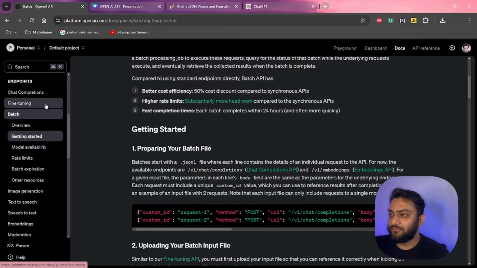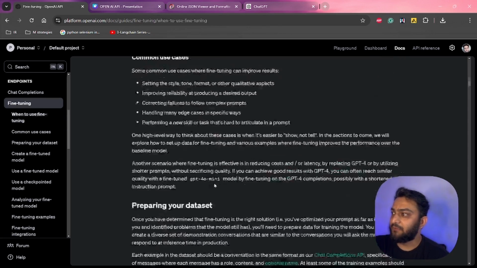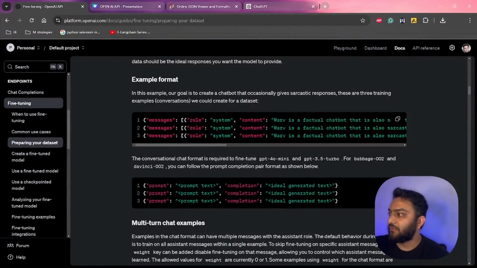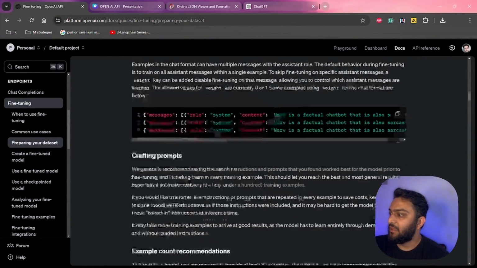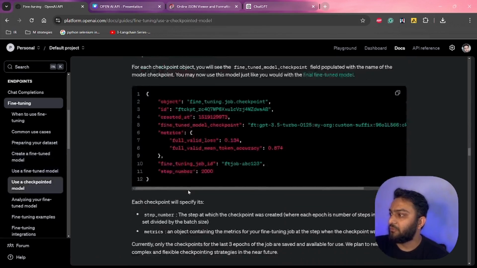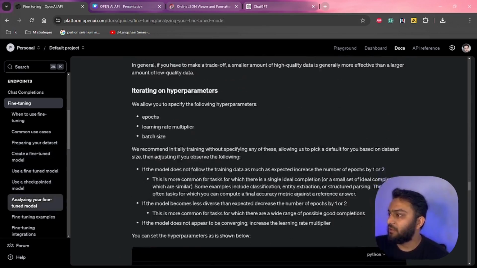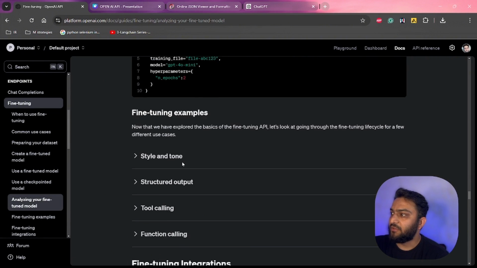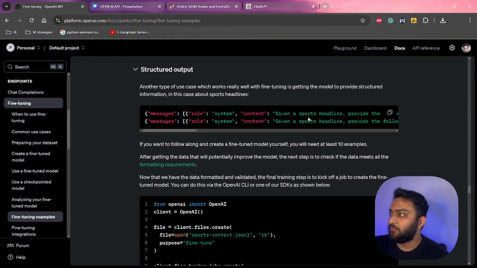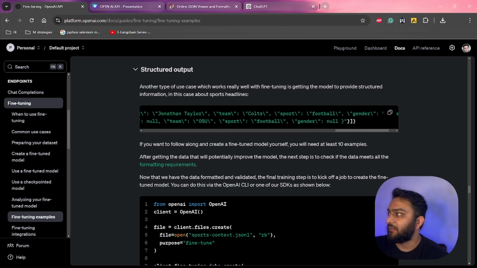Now if you guys remember, in our last fine-tuning tutorial, we had lots of examples of these chats, and there were a few examples in here as well that were showing how you can do some of the things. Let me scroll down and find. Okay, so as you can see, there were a few examples in fine-tuning, and this was, for example, structured output, and it had two examples in here. Let me just go ahead and copy this.